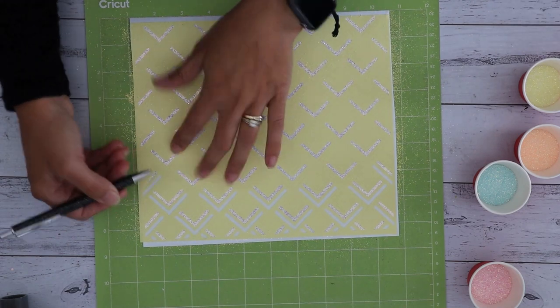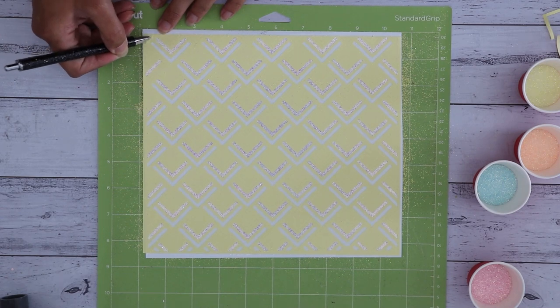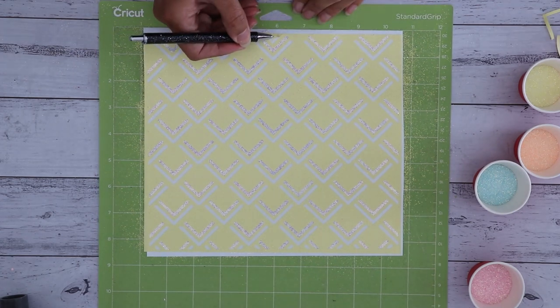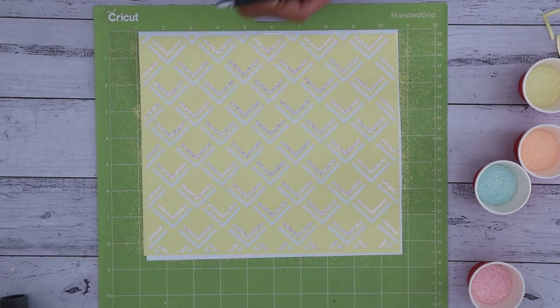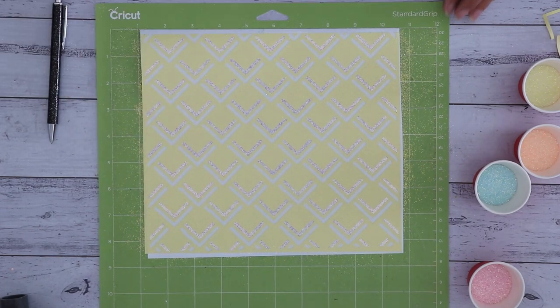Here we go. Last little bits. Again, double check that you haven't missed any parts. And I almost did a boo-boo, but it's okay, you can just push it back down. Double checking. And sweet, we are up to the blue.